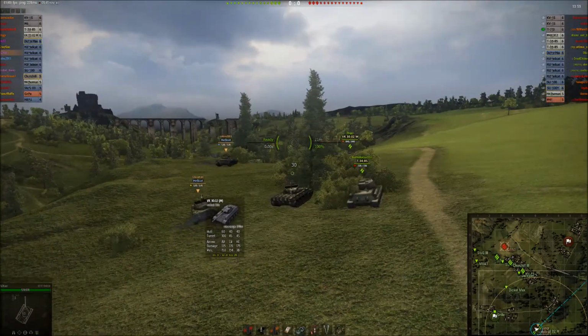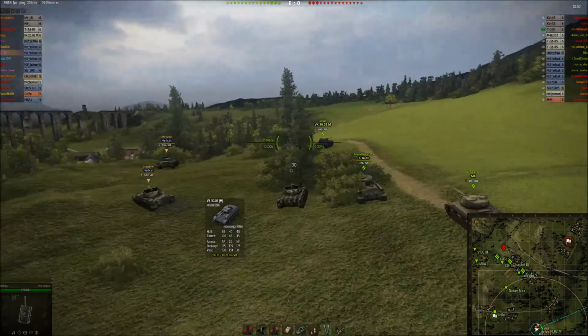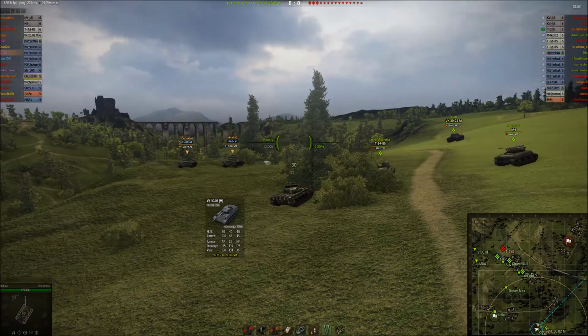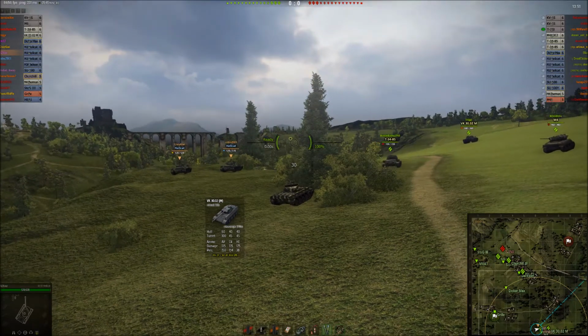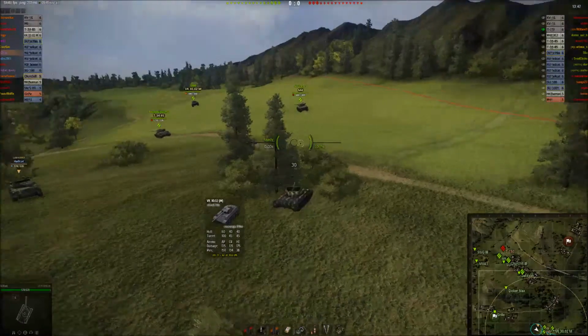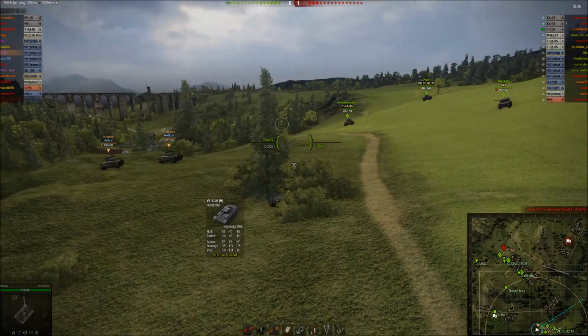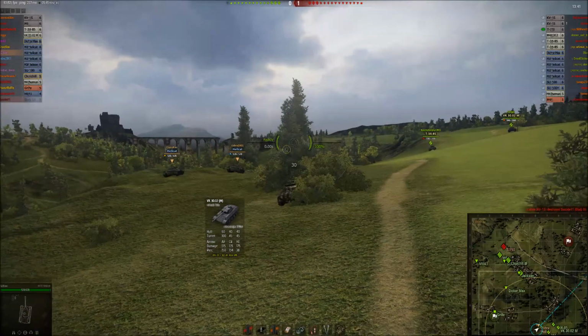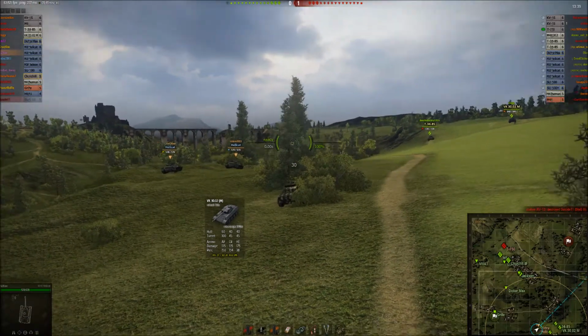Now there are no real scouts on this team. I guess our M4 Sherman is about the best scout we've got. So we've got the T-34-85, 3002M and an M4 on our side, plus the 3 Hellcats. We've already lost a tank up north.